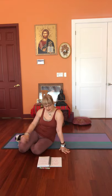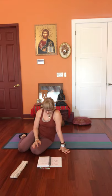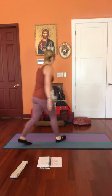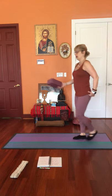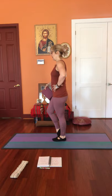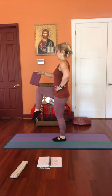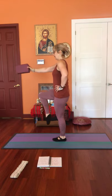The next exercise we worked on was the seesaw, dropping the block and pivoting and lifting the back leg up. So let me show you that one. So we have the block, take the left hand on the hip. Bring the right knee up, find your balance, square the hips. Bring the right hand forward, and when you're ready, pivot.